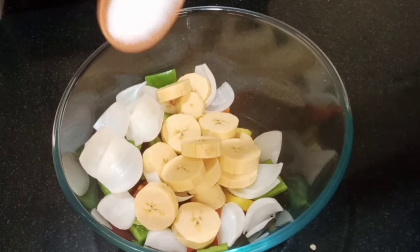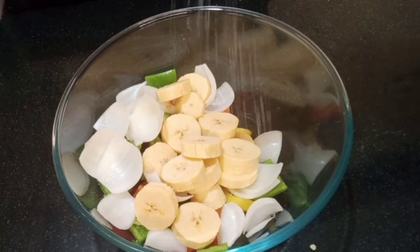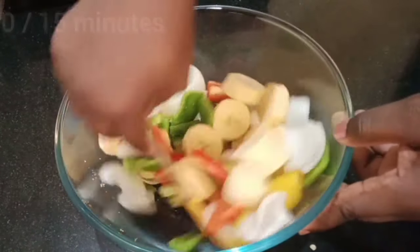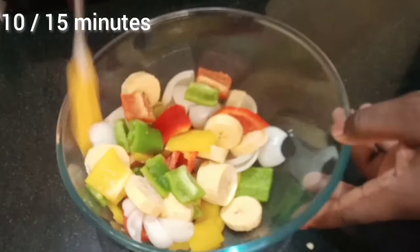After chopping all the veggies, I will add a little bit of salt. I will stir everything together and let this rest for 10 to 15 minutes.